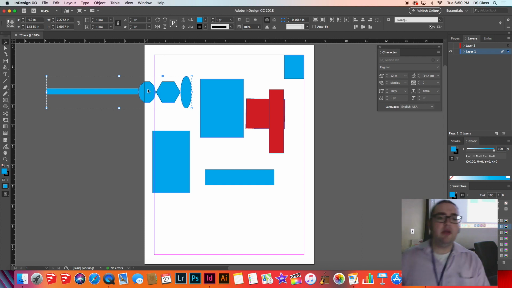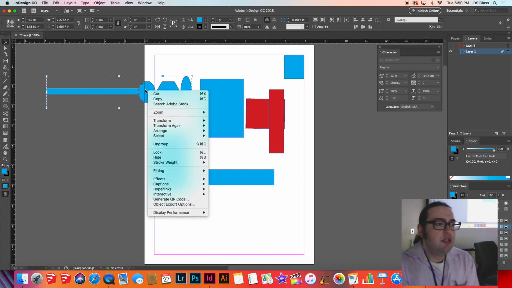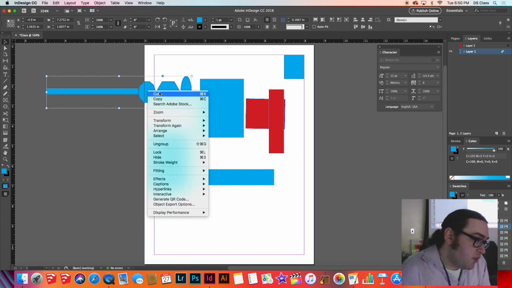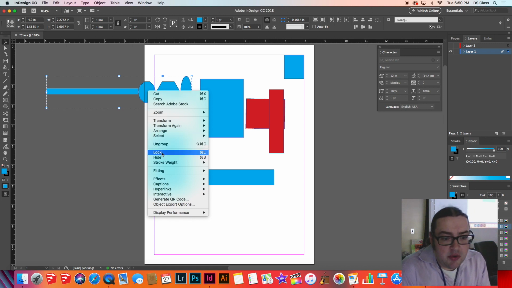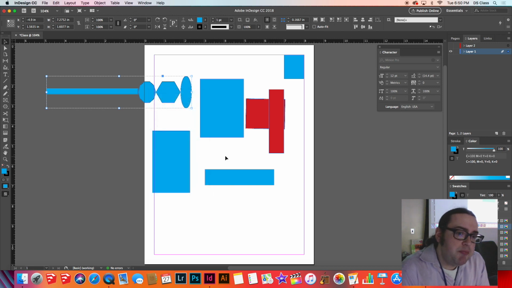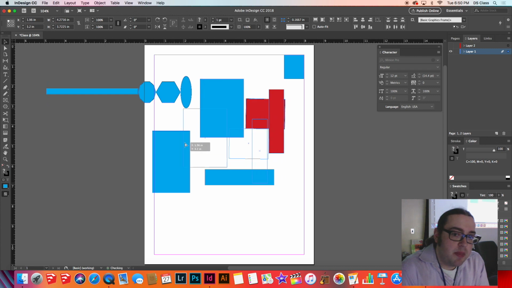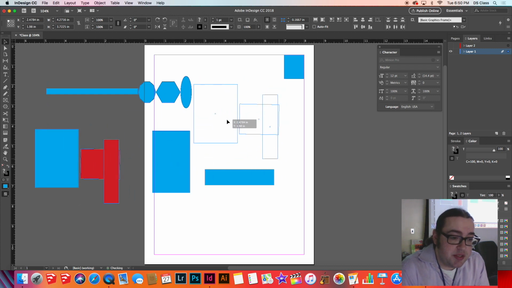It's under right-click. You should click on object. You can click on any of the different ones in that group, and then go down and, well, mine says ungroup because it's currently grouped, but it's kind of in the middle of that menu. You have to have multiple objects selected, though. Oh, yeah, because it's already a group.